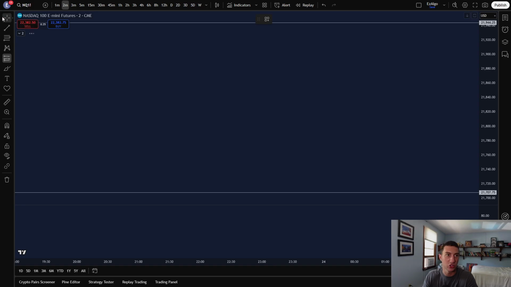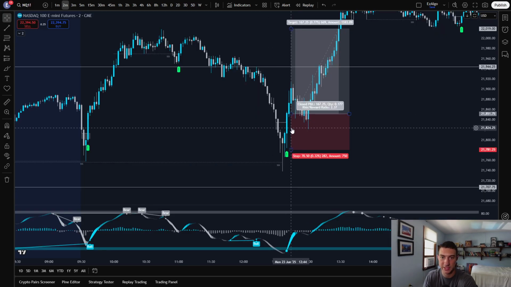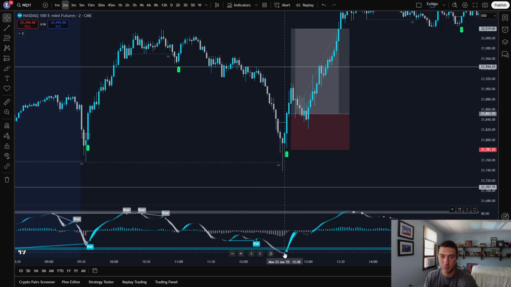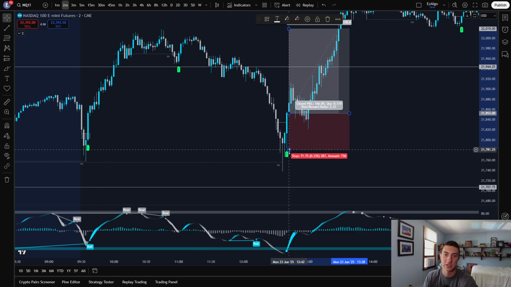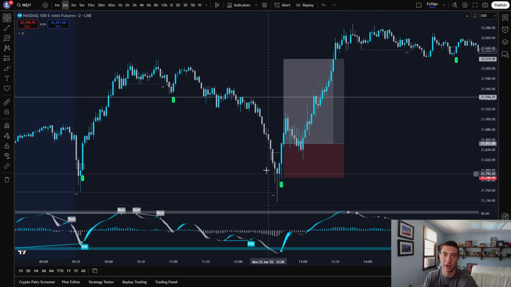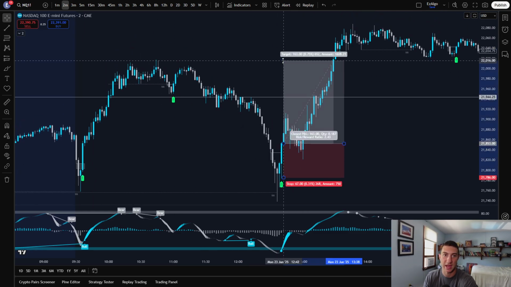If you want to take this on a 2-minute time frame, here we see on the 2-minute time frame, we had a sweep of liquidity. Momentum oscillator is oversold, which is again coded into the new indicator. Then we saw that inverse fair value gap on the 2-minute time frame. Stop loss below probably this candle wick right here, targeting again this equal high as our take profit.